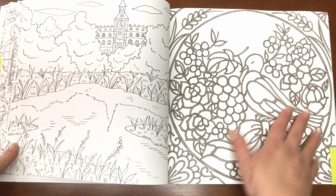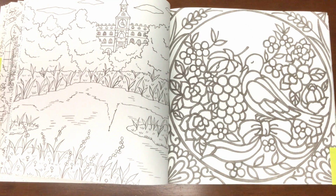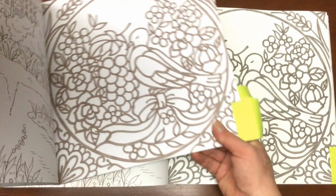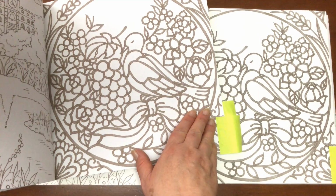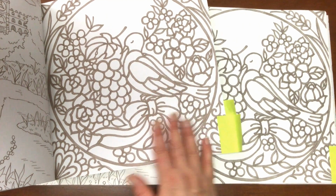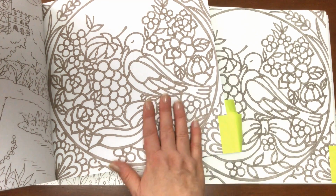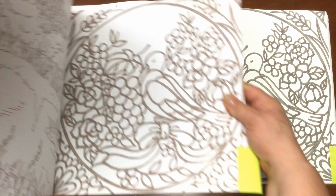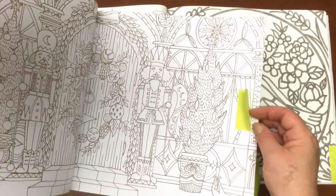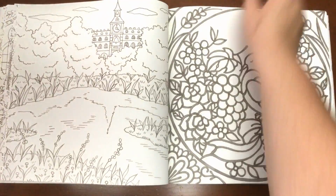Now on this picture here, it's very black and crisp, so I just want to show you the Japanese one. So you can see that the colour on the Japanese book is more of a brown than a black. So it does actually look better, I think, in the black, but really it's personal preference. And I see that I've missed a little sticker here where I've noted everything. So I'll just go back a few pages.